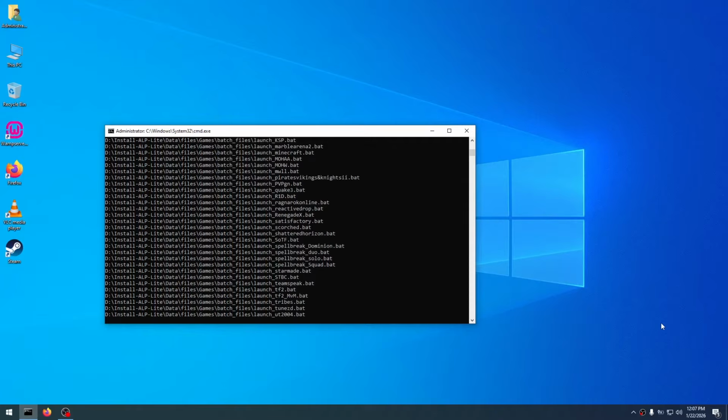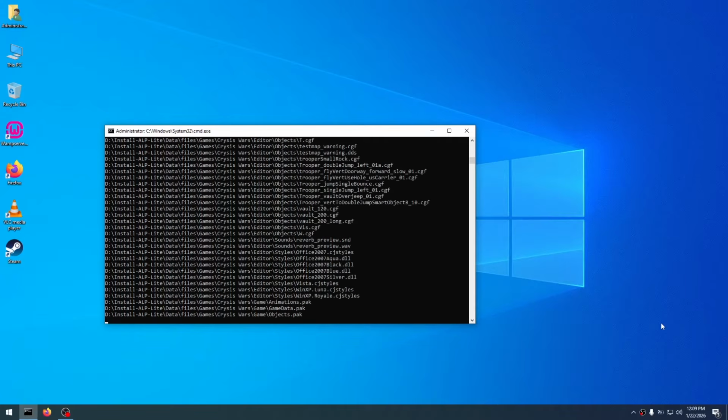This is a great sign. It means that all the other operations completed successfully, and we just have to wait for this to finish. This definitely takes the longest. It's going to do it once, and then it's going to double check itself that it didn't miss anything on a second pass. And don't be alarmed, this part takes a while. It's got a lot of files to transfer, and it has to validate each one.